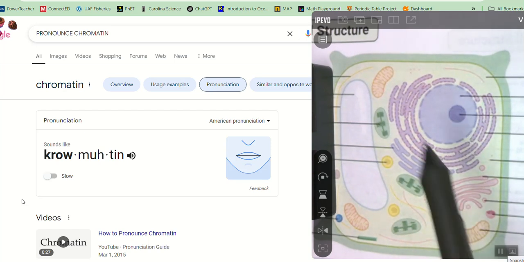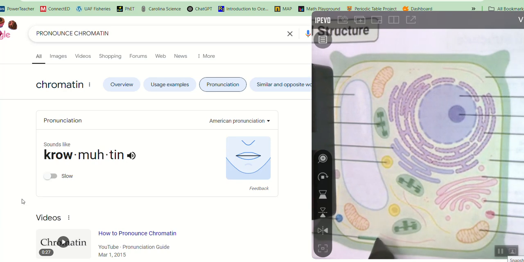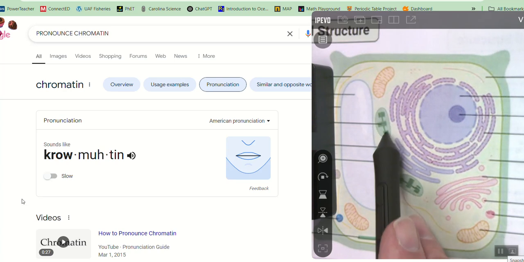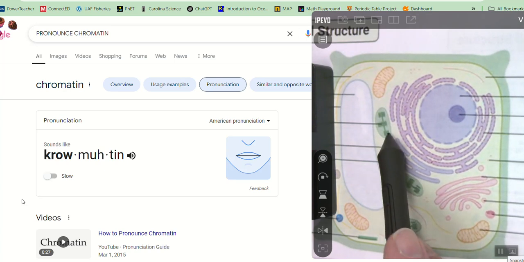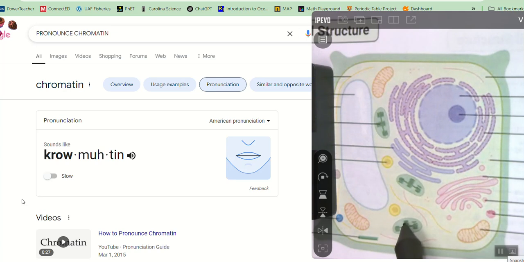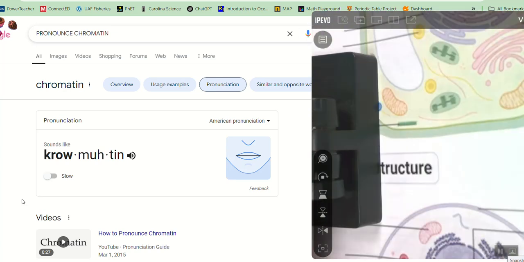Cool. Looking at this, we do have some microtubules still showing up. I can see a little tube down here, and we don't have to label it yet. I'm just pointing at stuff. Do you see any bean-shaped things that look like maybe they have discs in them instead? What do you think these things are right here? Chloroplasts. They're my chloroplasts.